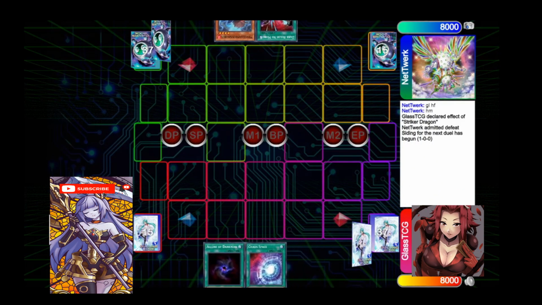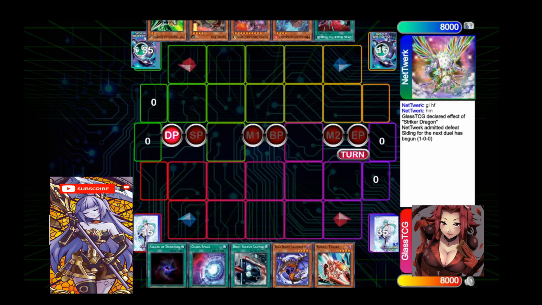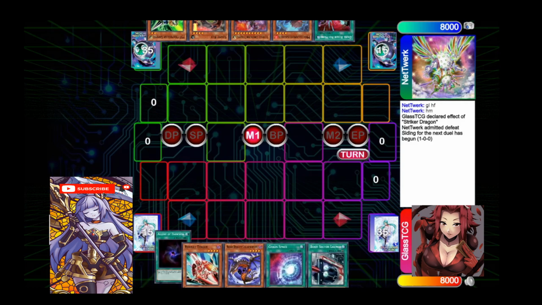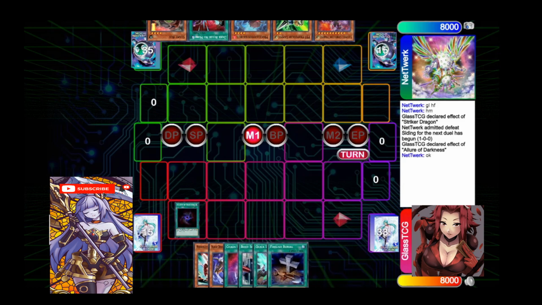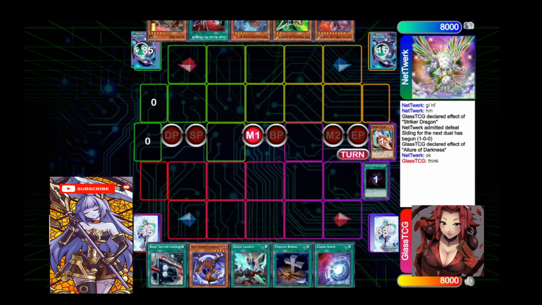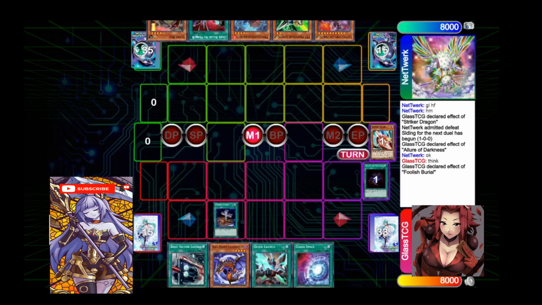Now, as you can see in this replay, he forces us to go first. As you can see, we didn't draw any hand traps. He did. I'm not sure this guy actually knows what he's doing, but let's see what he does. We're going to use Allure of Darkness. We're going to draw 2 cards, and we're going to banish the Tracer. Tracer in this instance wasn't the worst choice. I'd rather have Clap Serpent than anything else.